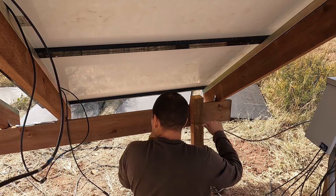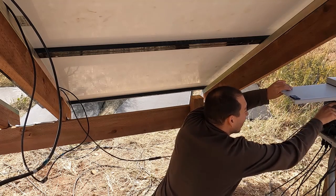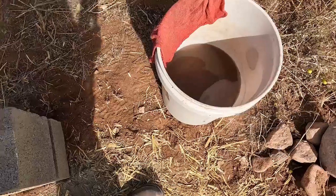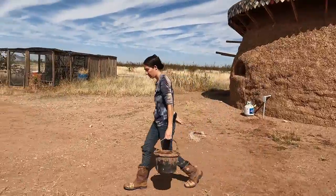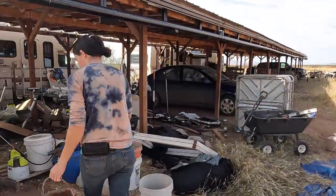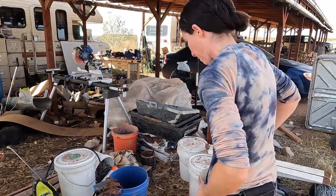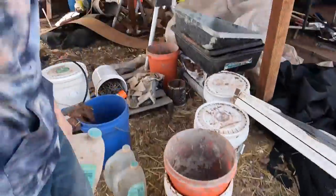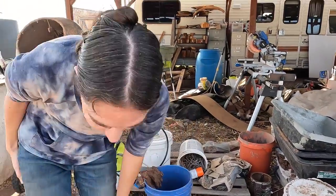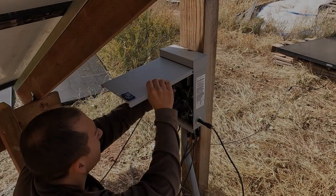In the meantime I'm going to hook these panels up — might as well pull some energy from them. The first panel was kind of tricky getting on there; hopefully it goes smoother as I go along. That's looking good, but this water is looking really filthy, so I'm going to dump that out, get some fresh water, and start on the next set of panels. Meanwhile, Jess is still busting butt over here with the cob. I got her a little bucket of water — that's my leftover panel water, and I'll warn you, it does have bird droppings in there.